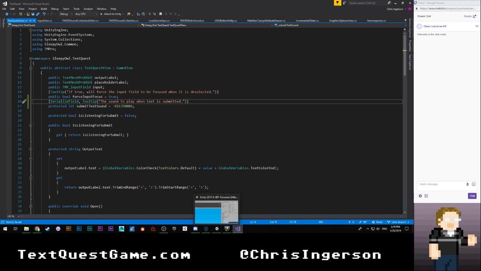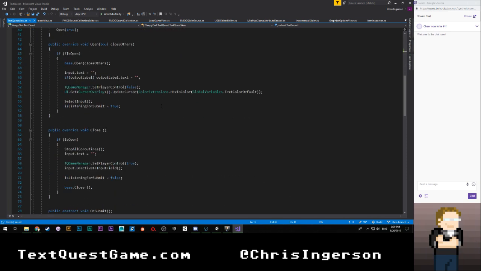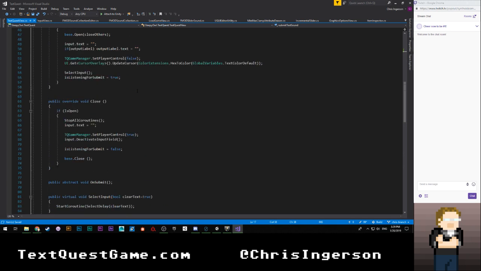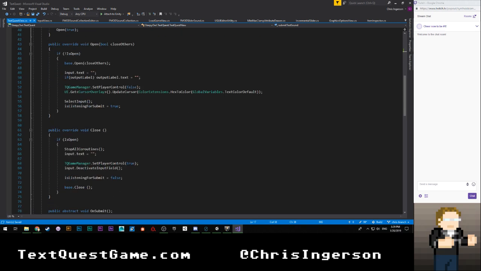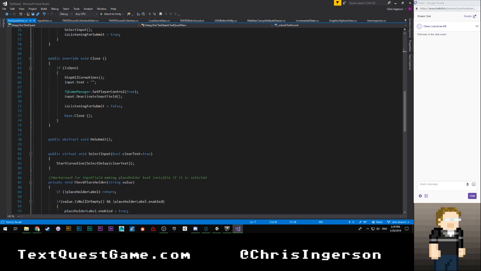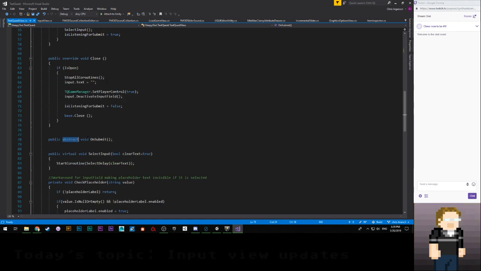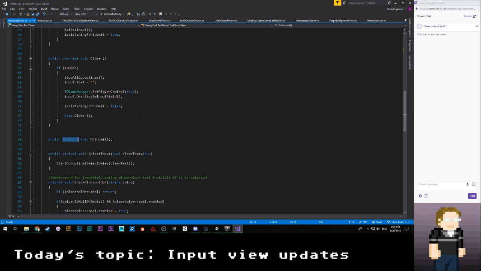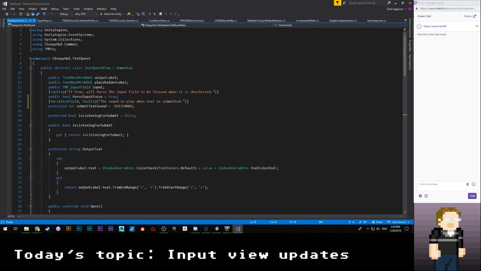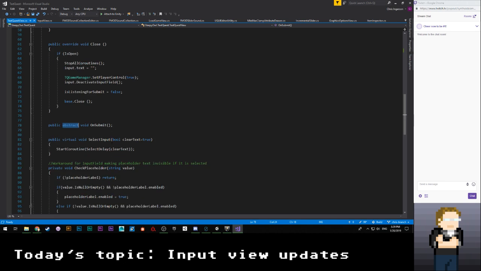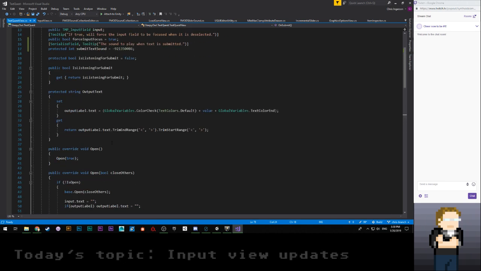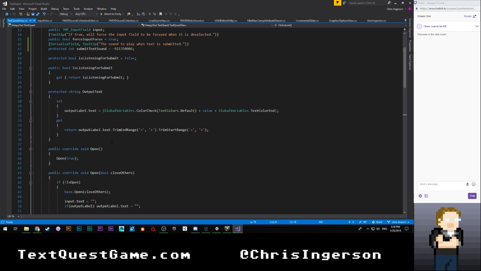Let's let that compile, but before I do that, I suppose I should also go to on submit, and it's of course abstract, which makes sense. Well, I could change this to be virtual. That kind of sucks, but nah. It essentially means that I need to go to all of my subsequent views and manually type that code in instead of making it a virtual function.